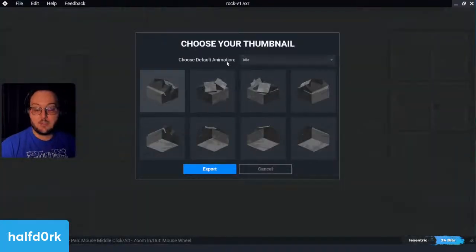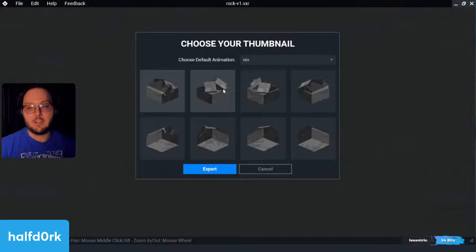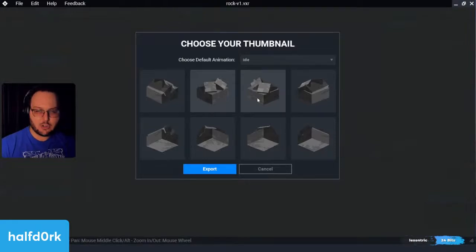Then you get to pick whatever thumbnail you like. It doesn't matter which one you prefer. There's no real benefit of a specific thumbnail. However, the best looking one is what you usually go with. I would argue that you should try with your collection to always use the same one. Personally, I like the second or the third because of the way they're facing, so it has a little bit more of that default light, and also whatever direction your asset is facing.